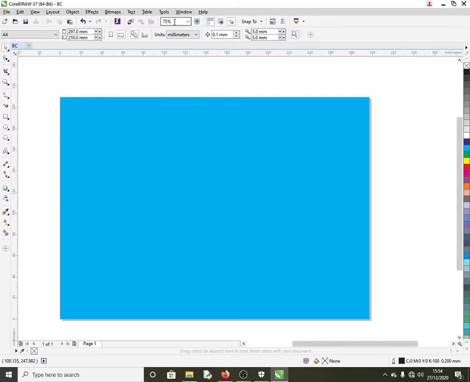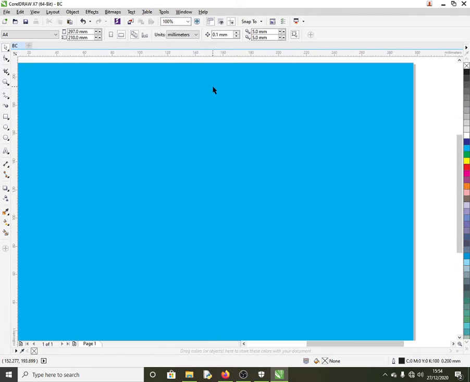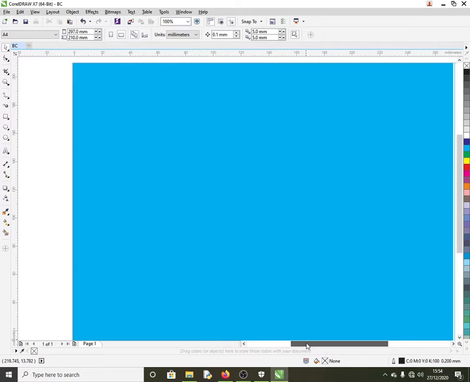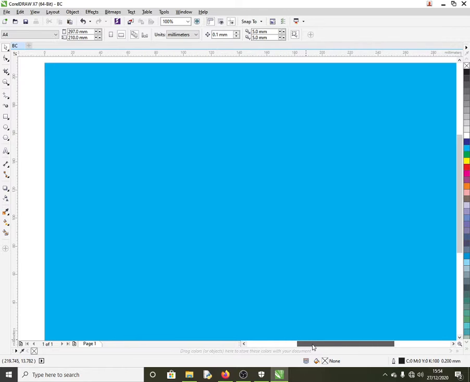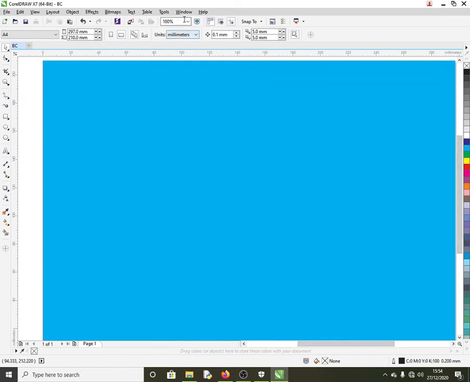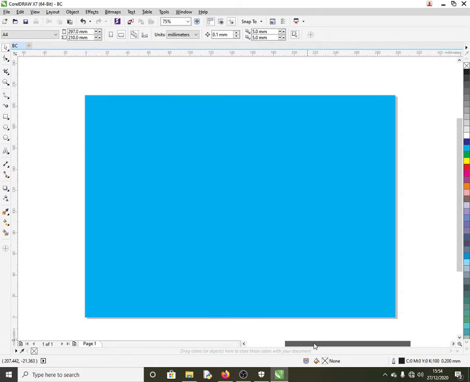There is also this feature which is here. You can choose the best option of whichever you want. Like if you say 100%, it's going to be like that. And you can see there is a horizontal scroll bar here, and a vertical scroll bar here, which you can use in case you want to view the design very well. Now let's jump in and start with the first thing, which is working with text.